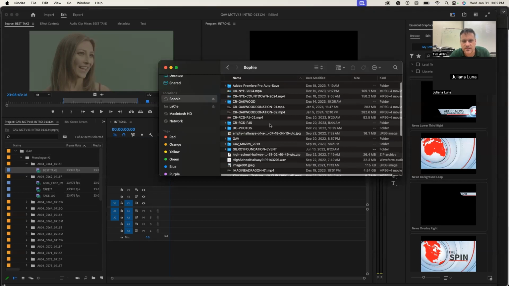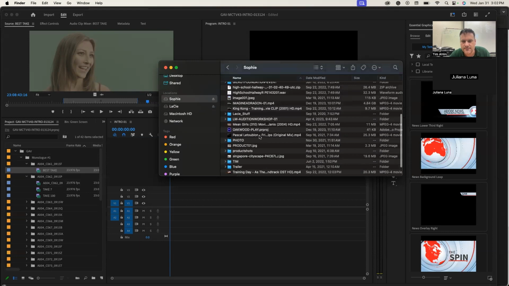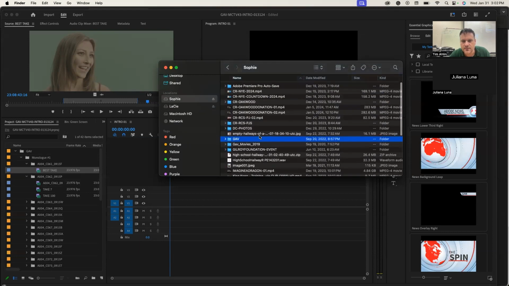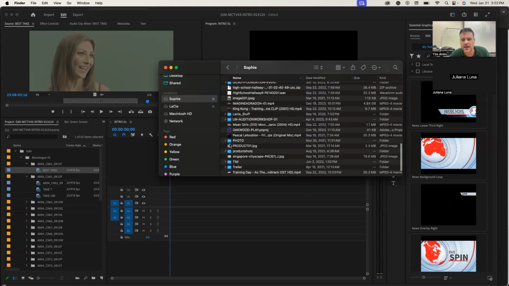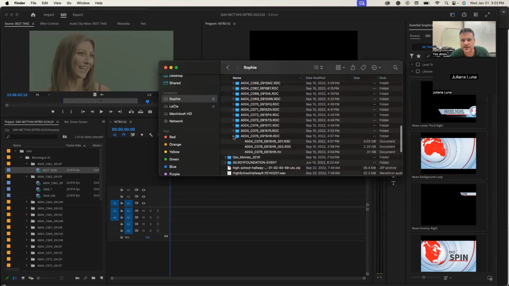Probably called Green Screen? Yes, okay, thank you. It was in monologues. And we can find the first file here, which we can see is a 4 gig file. It's a RED file that won't even work in my preview here. But look what happens. It's not called best take, right? No, it's whatever the original file name is.